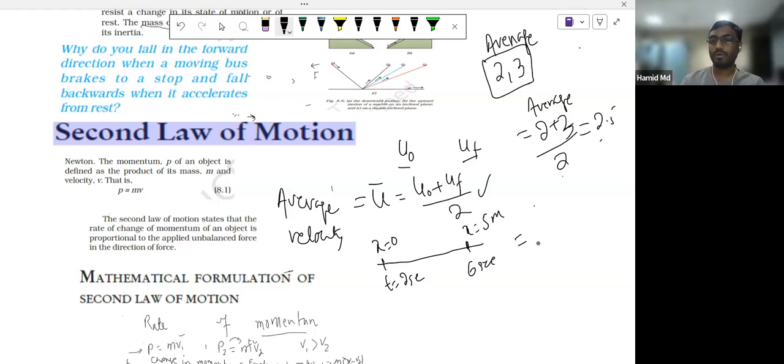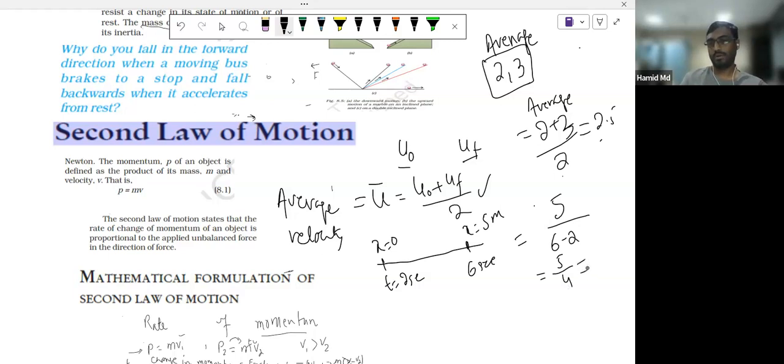What will be the average velocity for this case, sir? 4 seconds. Yeah, 4 seconds. So total distance is 5 meters, and this time interval is 6 minus 2, right? Yes, sir. So 5 over 4. How much will it be? The total distance over total time, right? The total time is 4 seconds and total distance is 5 meters. So how much will it come? So 1.25. 1.25, right?